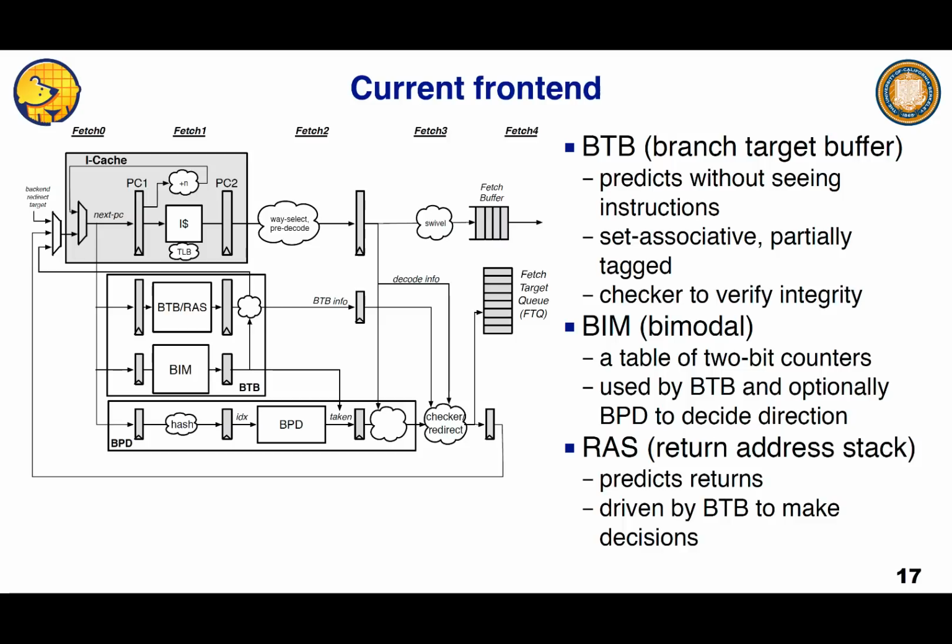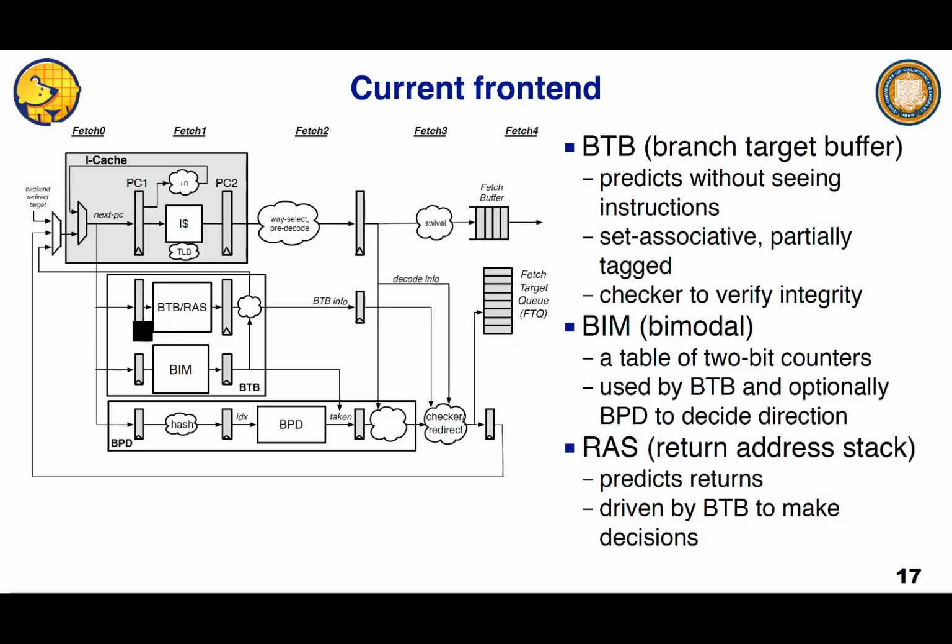Let's see. So this is the current front end. This is a bit different than what the BOOMv2 tape out was. Basically, we're fetching instructions and we're doing the TLB lookup in the same cycle. In fetch 2 is when we'll do the way select, and we can start to decode the instructions to see are there branches, are there jumps, are there returns. If you do RVC implementation, fetch 2 is where you would do the RVC expansion logic. And then in fetch 3 is where we would then put the instruction in the right place to write that into the fetch buffer. And that step gets more complicated with RVC.